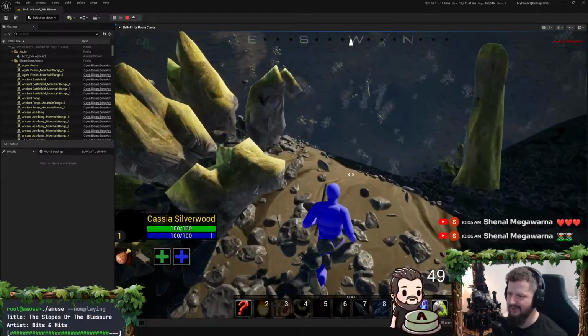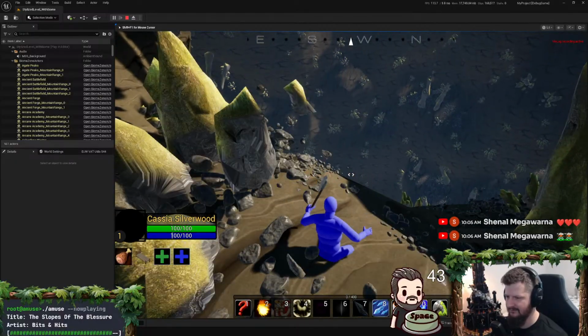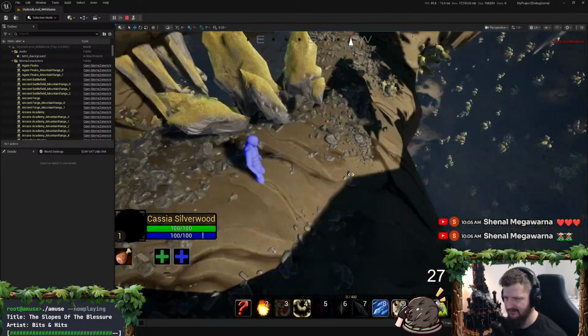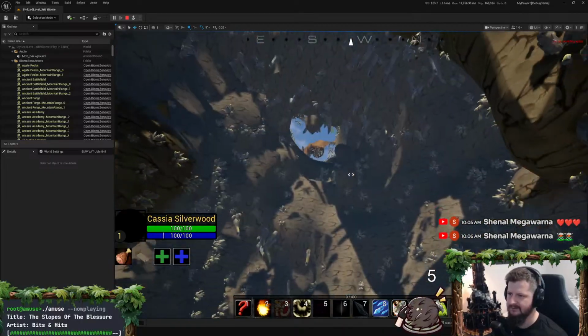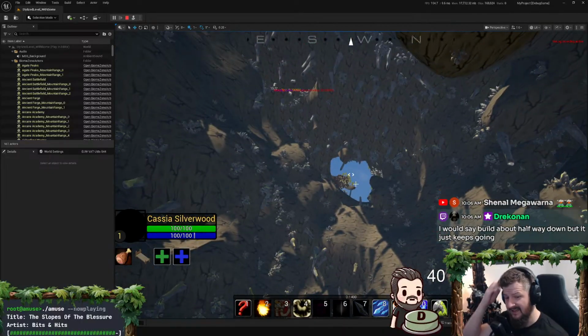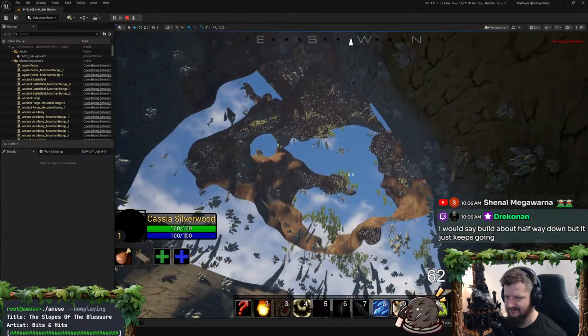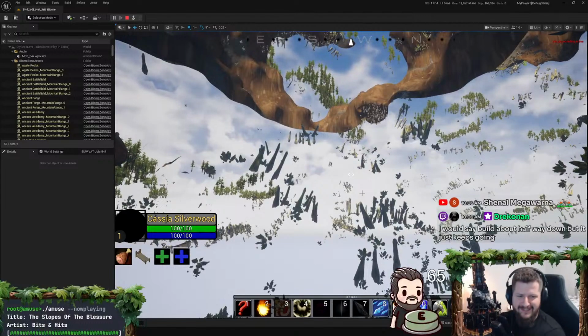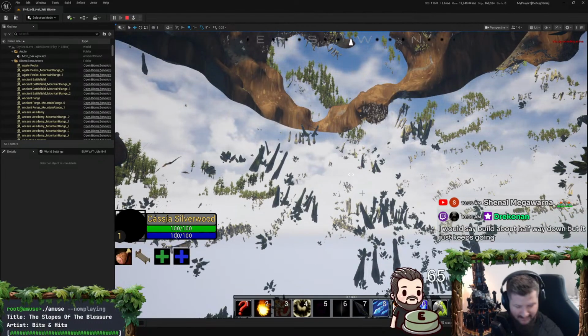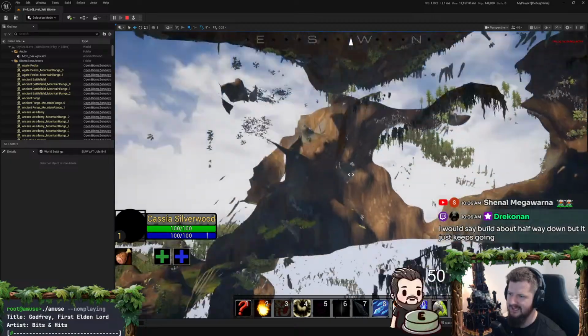The lighting is so weird. Okay, my lighting settings are messed up. It's so cool that you can see the sky. Oh, it's unrendering some of the terrain chunks because it's so deep.